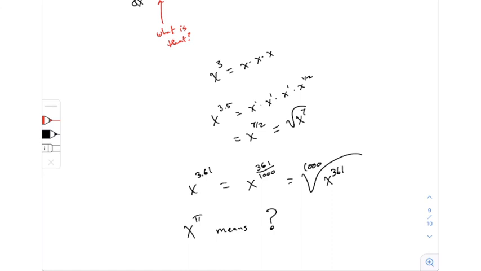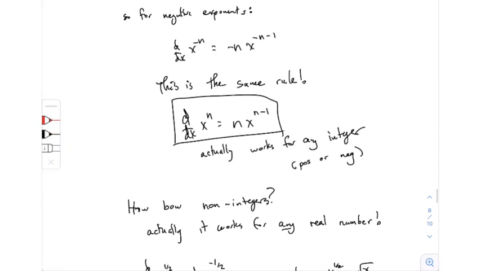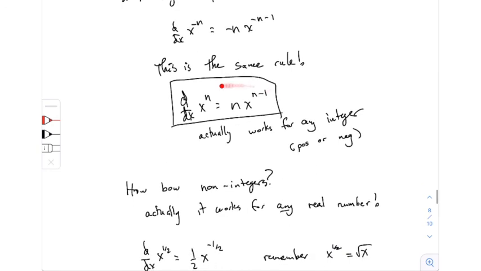Do I want to get into it? No. This is something we'll talk about eventually, but I just thought I would bring to our attention that I said this formula works for any real number in the exponent. Although, you should be suspicious about any real number in the exponent, even an irrational number. Those are very weird functions indeed, where the meaning is not even clear what it's supposed to mean. But the formula still works, though, even for those very weird ones.